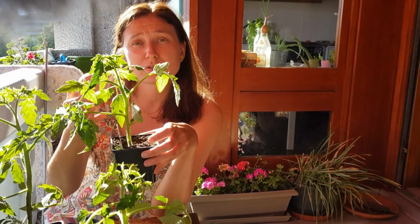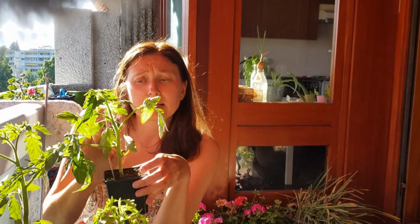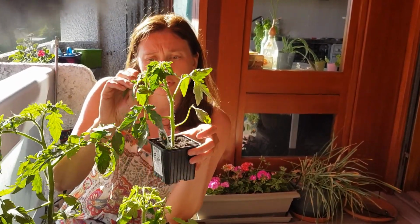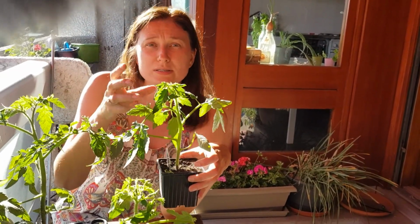Because most of the harvest comes on the main stem and not through those little branches. So you can easily remove them when they're still small, so that the plant doesn't waste energy on producing extra leaves and focuses on growing the main stem with the harvest.